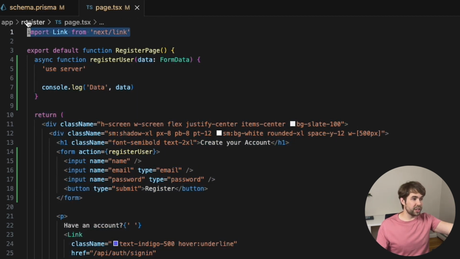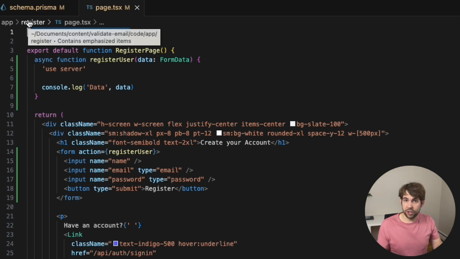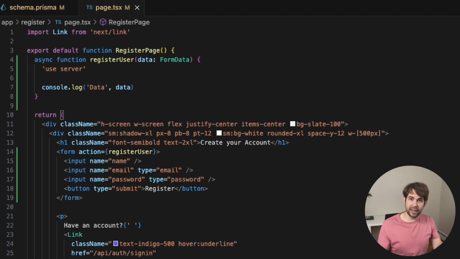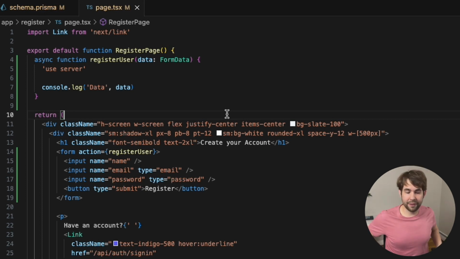Now, we aren't using use client at the top of this page, right? So this entire page is being rendered on the server. It's a React server component. And that allows us to inline the definition of the server action. Next.js defaults in this way. So this is the way we're going to go ahead and do it. If you have to use client components and mix them, match them with server components, there are ways to do that. Check out the Next.js docs to see exactly what you have to do.